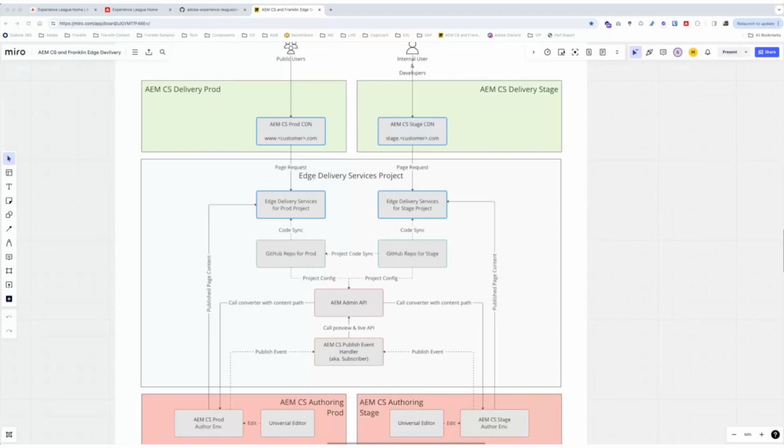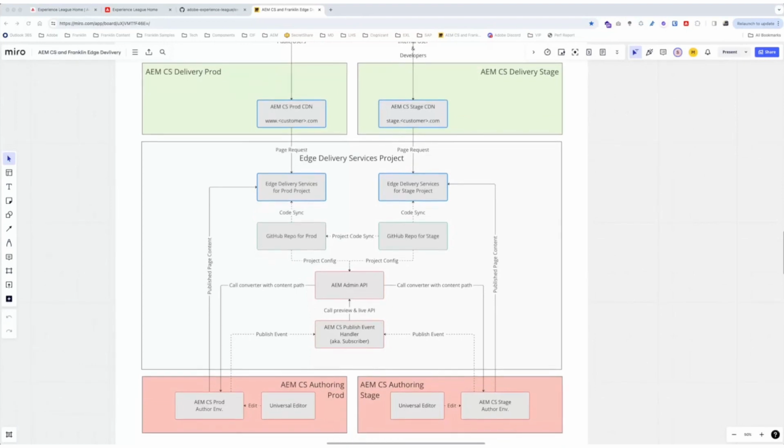We connect if it's an AEM Cloud Service customer, and at the moment, that's important, Crosswalk is only available for AEM Cloud Service customers, not AMS, not on-prem. If you want to try it out, you have to be on AEM Cloud Service. We are using the AEM Cloud Service CDN. You already have that as part of a cloud service deployment, and the traffic gets routed to edge delivery.